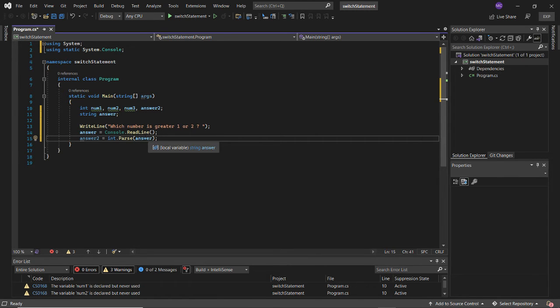So we're going to say this information that was put inside of this string, which is named answer, we want you to take what's inside here and encapsulate it to make it look like an integer value in order for this integer variable to accept it, because this integer variable would not accept a string variable, because they're two different data types. So you have to encapsulate it to make it behave as if it was an integer value. Okay, so you have that.